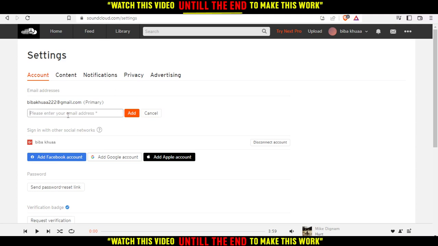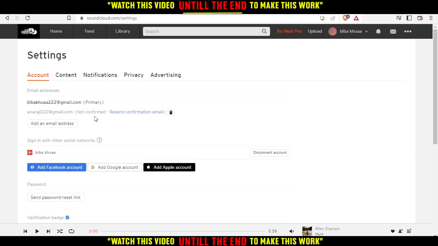So of course, let me just go here and enter like an email. So let me check if this email is right. Yeah, seems everything good. So I'm just going to click at add, and as you can see, they're actually sending me a confirmation email. So I'm just going to my email and actually confirming it. So I'm doing that and I'm going right back.